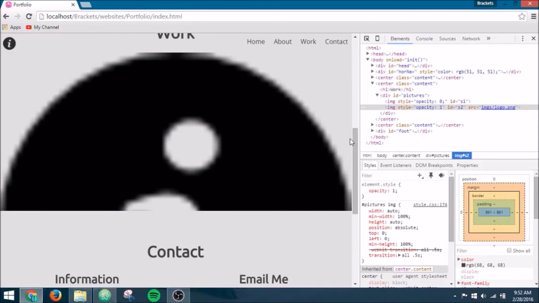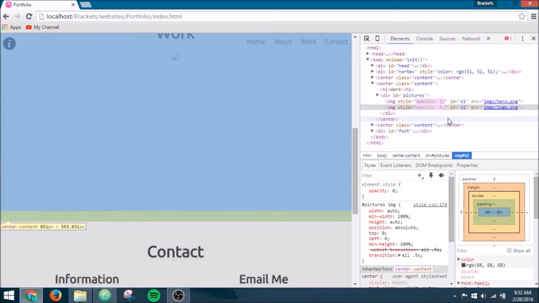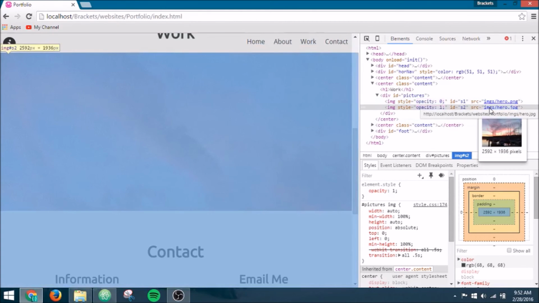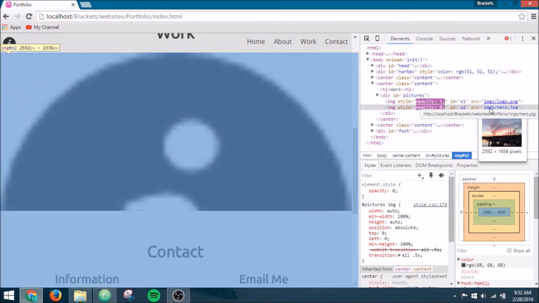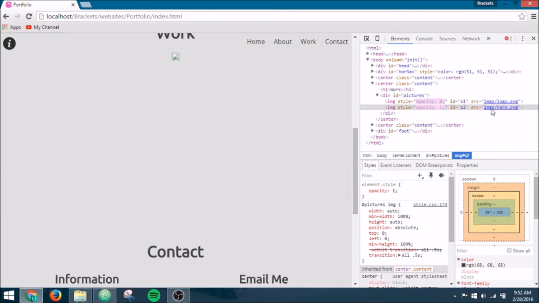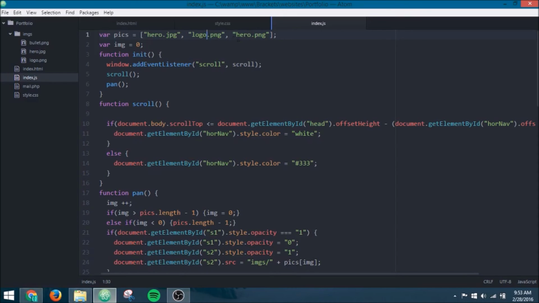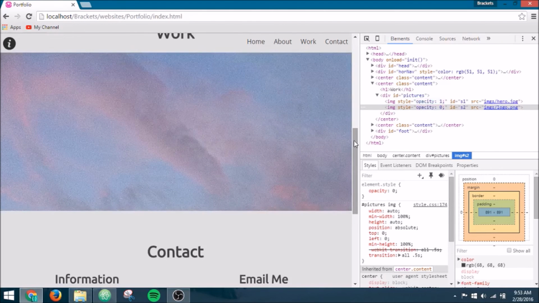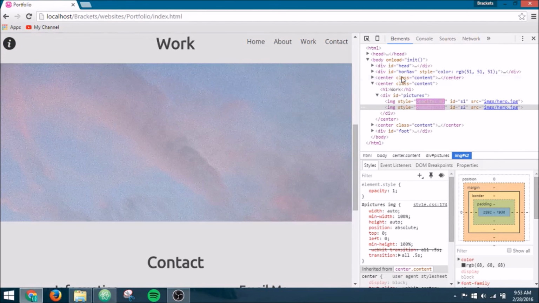Now let's figure this out. 4 seconds, it switches. This is going to be showing the hero, and it's going to be showing the logo, and then it's going to be showing the hero again. Except, why did it not work? Oh, .jpg. Alright, now I know these are bad images, so it's kind of hard to tell that it looks good. But it does work, and it'll fade from image to image, and it looks really nice if you have good pictures here, which I don't.